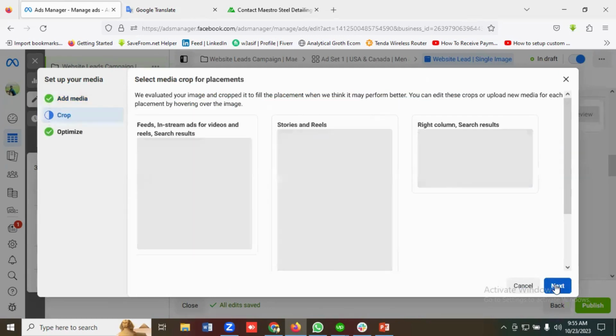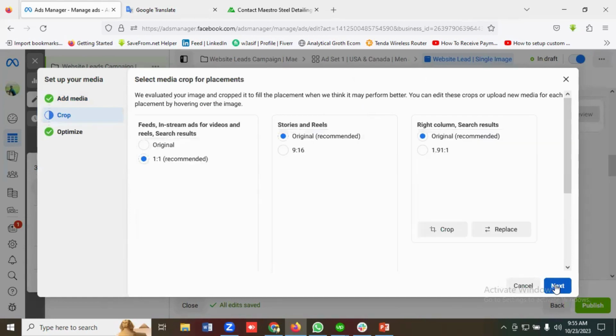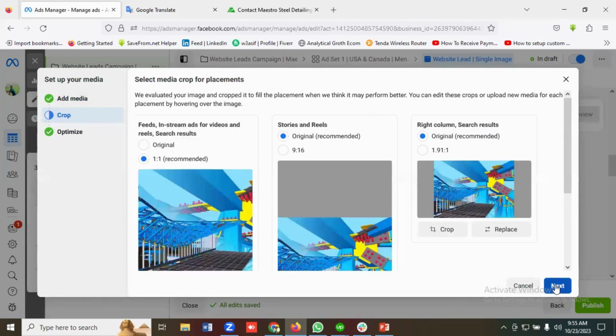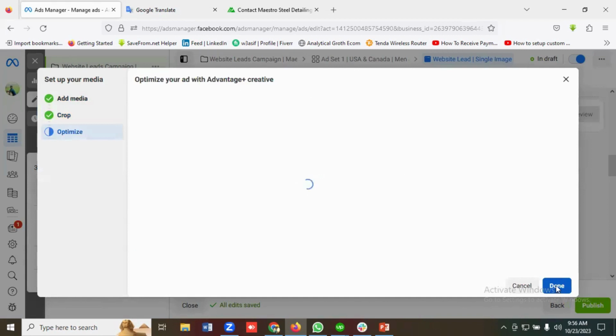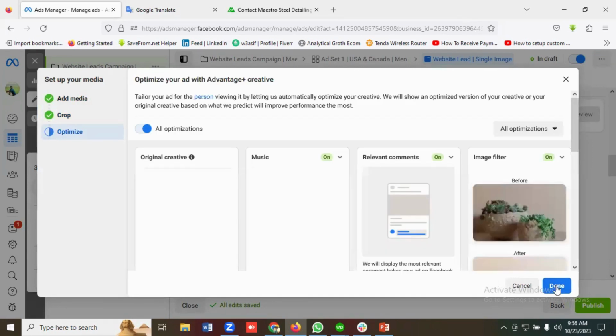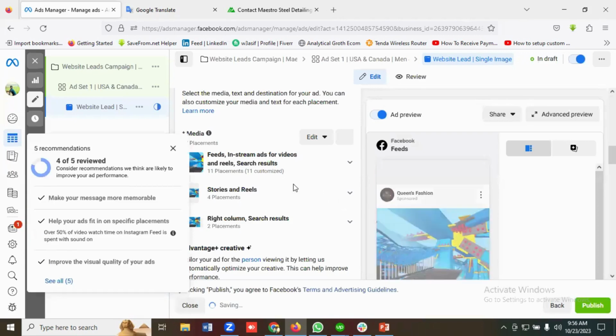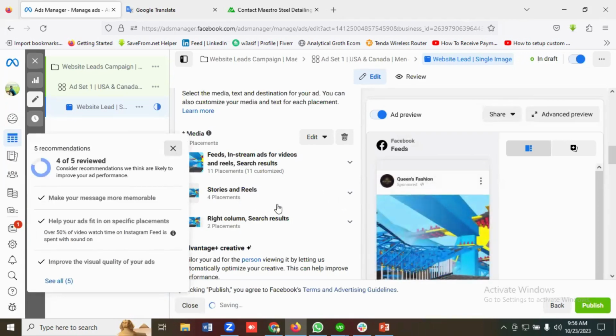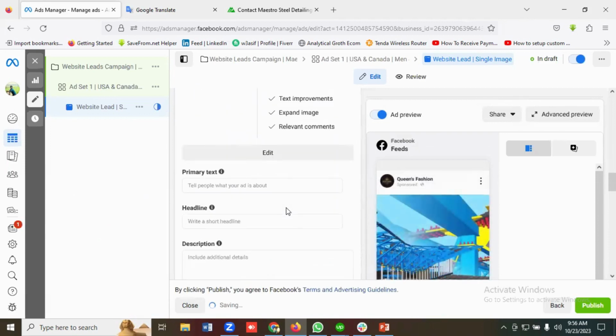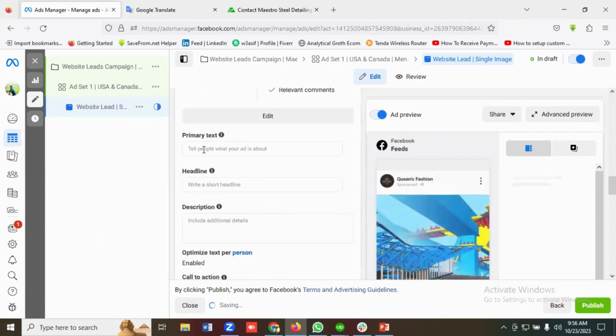So I'll click on next, and I'm going to click on next again, and I'll click on done. Okay. Perfect. So you can see over here, this image has been selected.